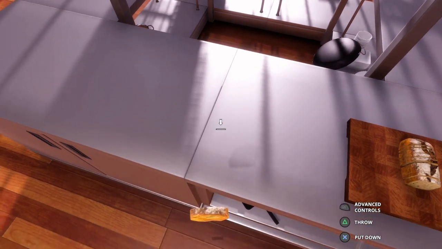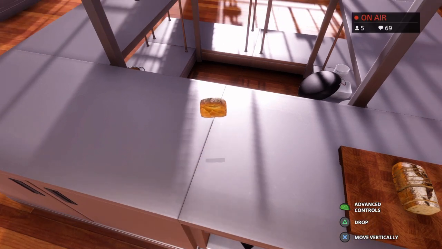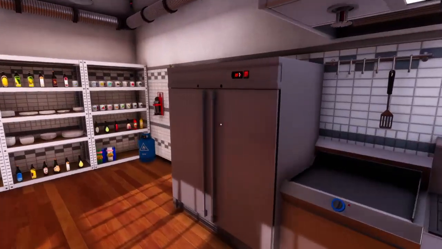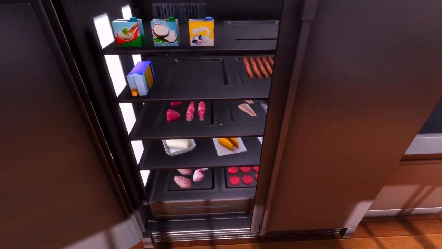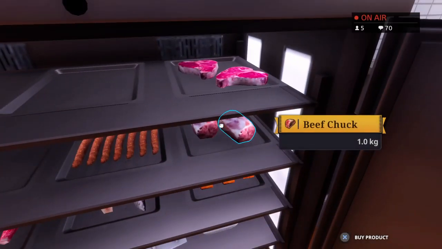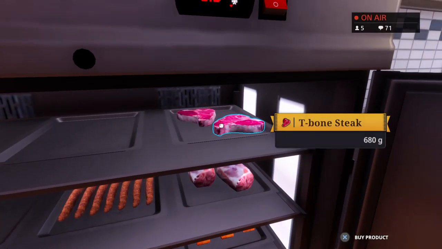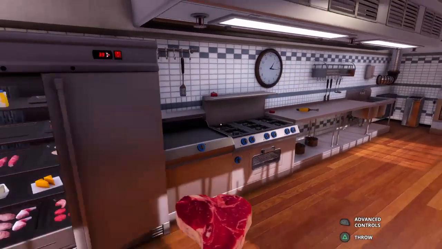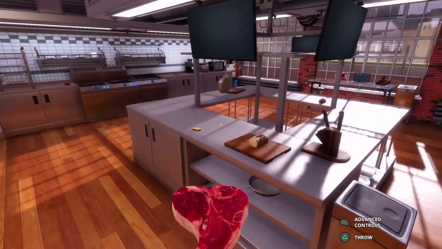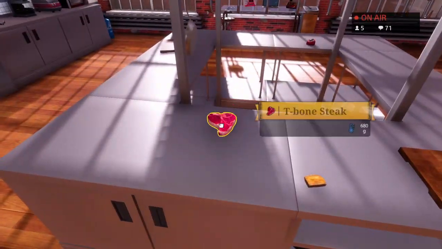I need to figure out how to actually put this there. Right, so what are we going to have in our sandwich? What have we got here? We've got beef chuck, a steak sandwich. That's what we're going to have. Close the fridge. We don't want it defrosting, right? So we pop this on there, right?